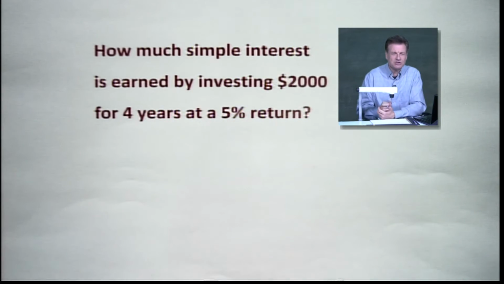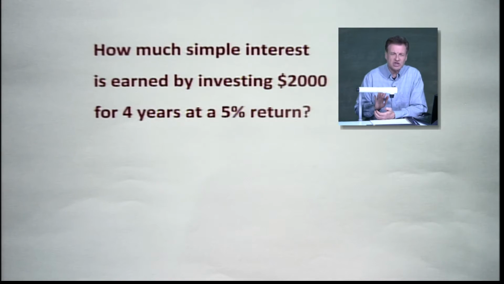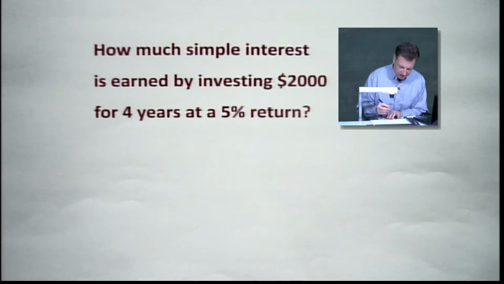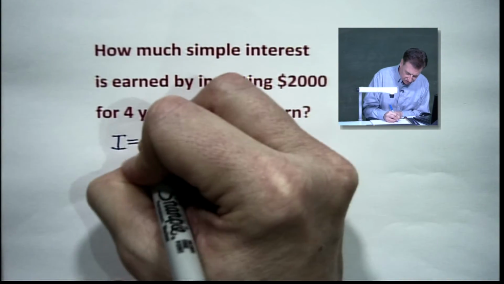It's all about simple interest, by the way. There's a word called compound interest. That's another show, another topic. We won't go there today. For what we're looking at here, it's just simple interest, and it is done by using a formula. The formula, many of us have heard, is I equals PRT.